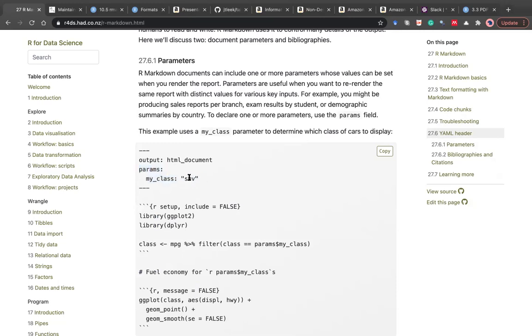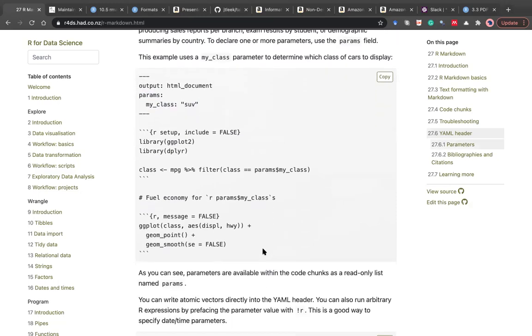And these parameters, for example, for each category or for each branch name, then you could just pick up that branch name and run all the code for that branch name and output the report. So I think that's really very, very good if you want to generate reports on demand.